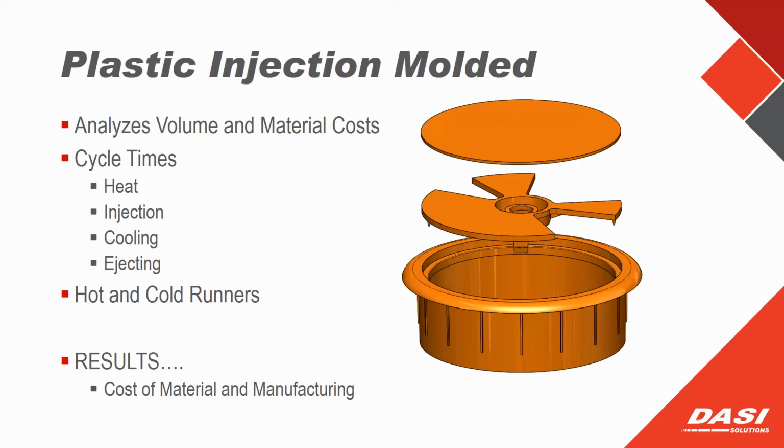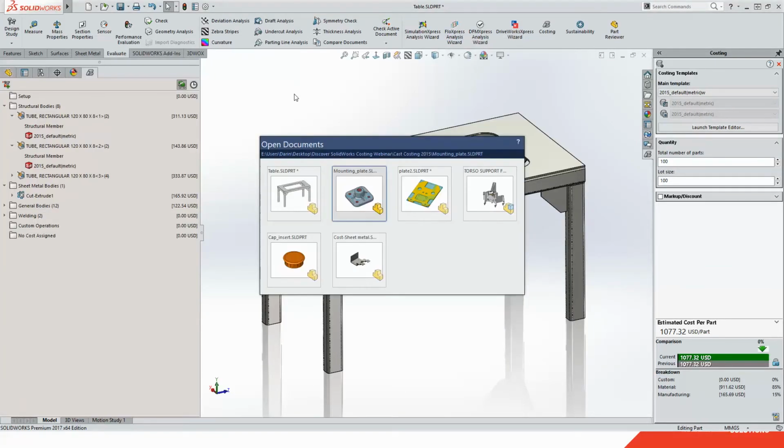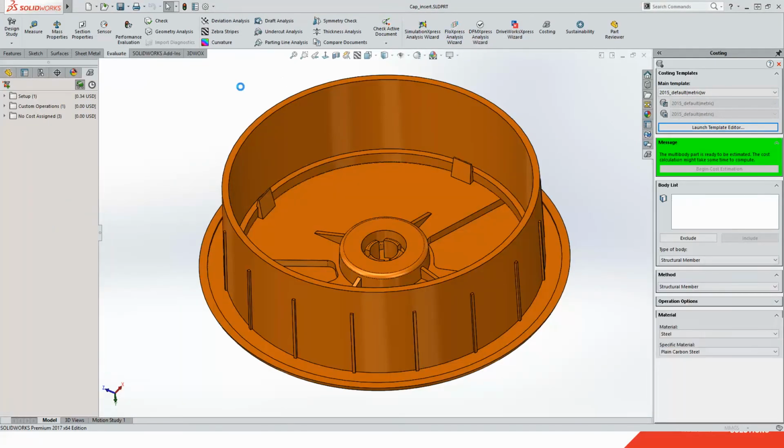Now, when we're dealing with plastic injection molded parts, we also have a scrap value. Now, we have hot and cold runners. Hot runners would be heated throughout the actual mold and therefore not scrapped and thrown into regrind afterwards. But cold runners, if you switch to that, is going to increase the scrap cost, which of course is going to increase the cost per component based on how many have to be shot into the mold. Like I said, this is very much like you saw with the initial casting of the part.